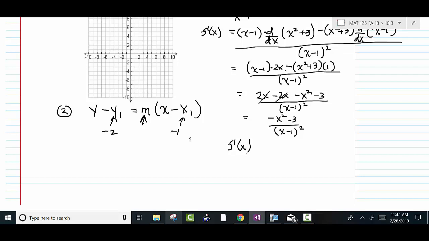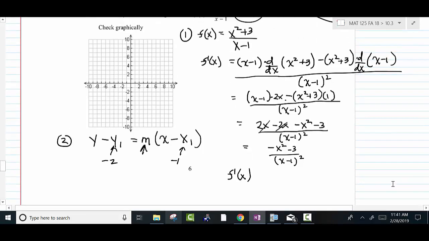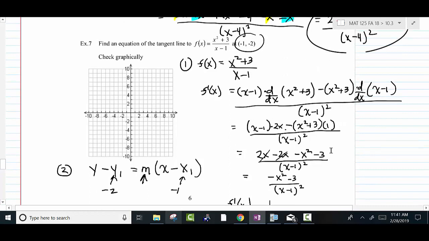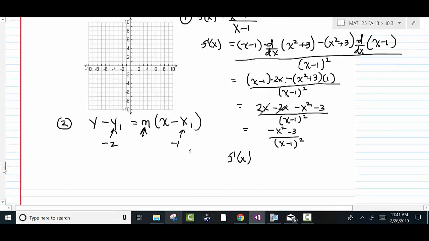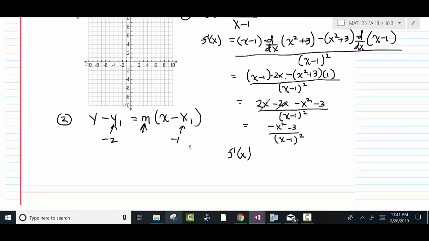Has anybody done the derivative yet? Yes. Did you get that? Somebody say yes? Okay. Look through that. Okay, that's what I'm getting on the derivative. You saw the -2 or no? No, you plug in the x value. The point I gave you is -1. So now that you get that derivative, then you plug the -1 into it to get the slope. But it would just be 2.